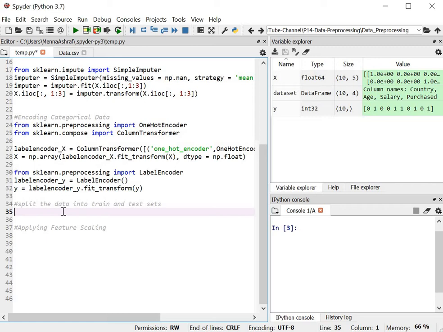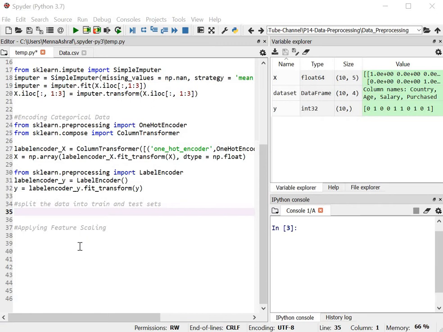The first one is splitting our data into a training and testing set, because as you all know, any machine learning algorithm needs a training data set to train the model and make it learn from the available data that it has. And then we also need a testing data set, which is a subset of the overall data set, where it takes a couple of instances and makes its prediction. This is very useful because from there, we will be able to assess model accuracy and its overall performance.